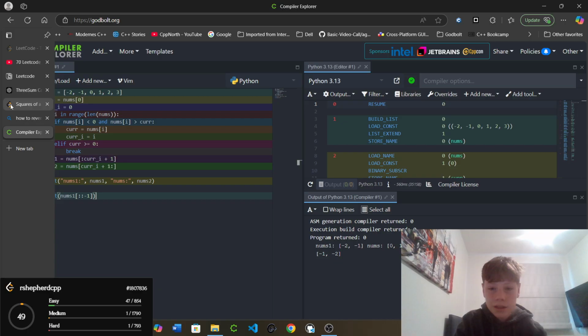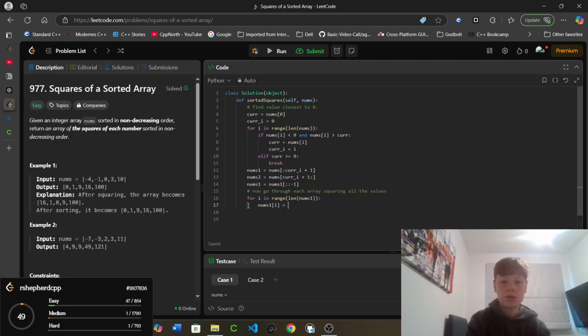So nums1 at i equals... I'm sure there's a better way of doing this as well, but nums2 i. Okay, so now we squared them.